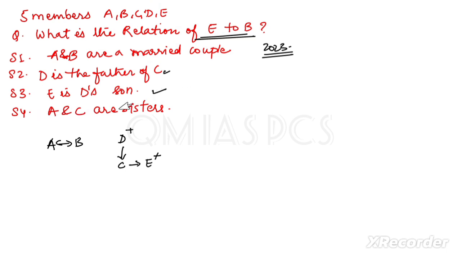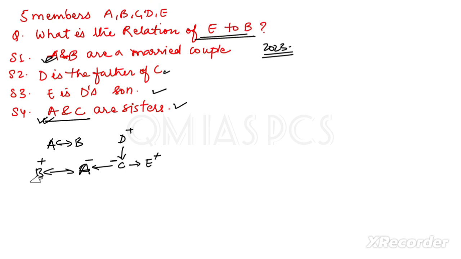The fourth statement is A and C are sisters. A and C are sisters. That means now we can see that this statement and this statement can be merged. A and C are sisters, that means we can say this is minus and this is also minus. Sorry, this is A, this is also minus. Now we know the gender of all four from this one, and the fifth one is this couple, this is B. And this should be plus.